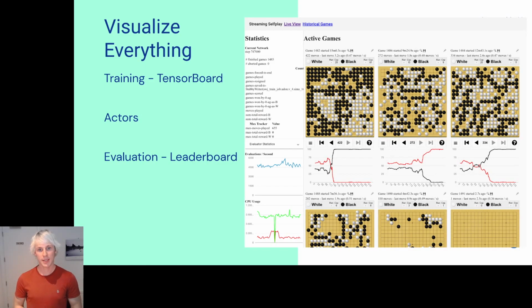Finally, some more general advice. Most importantly, I think just try to visualize everything. This here is an example of our actor visualization dashboard, where we can see every currently ongoing game with statistics. Here, for example, a plot of the value and some general statistics about utilization and number of games played. And really, in our experience, visualization is the best way to find bugs. Neural networks are, fortunately or unfortunately, very good at doing the right thing in the wrong situation with the wrong input. So it can be very hard to find subtly incorrect network inputs.